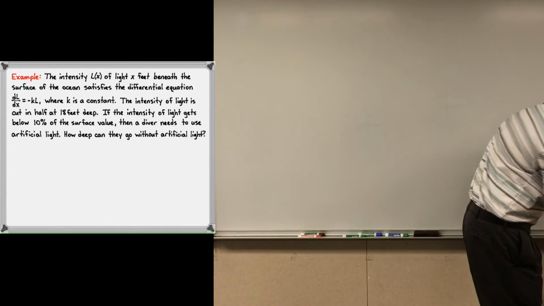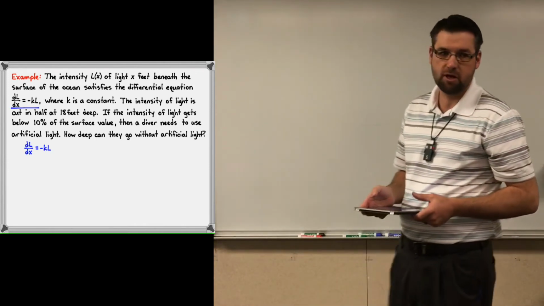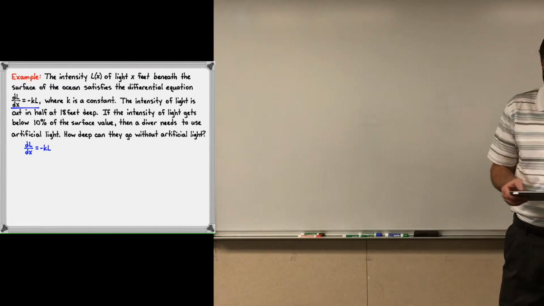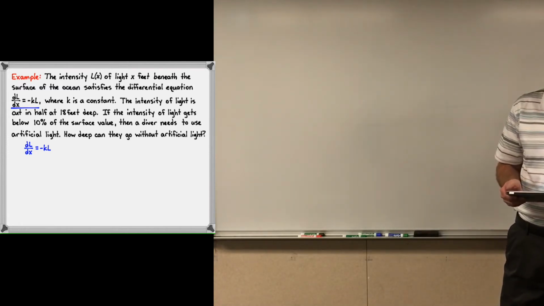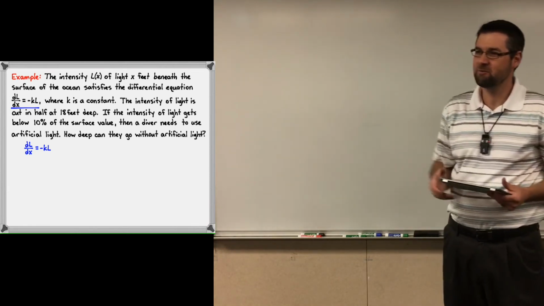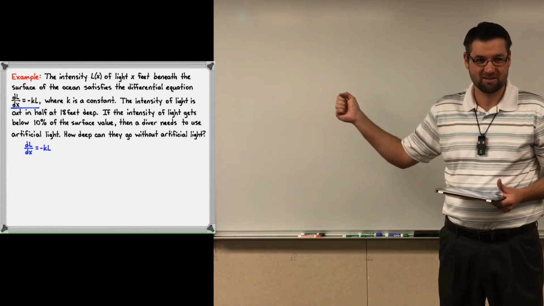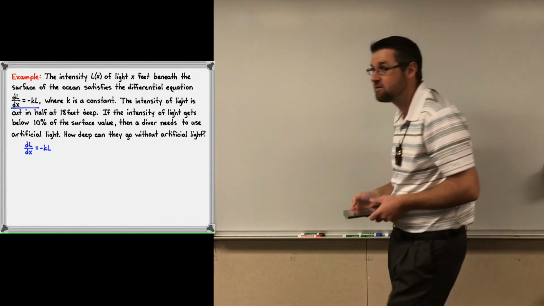Okay. So differential equation, dL dx equals negative kL. How am I going to solve it? We just did one similar to this. Is it like this? It's okay. Sorry. Marilyn. Keep going. How am I going to solve this? Separate the variables. How are we going to do it?